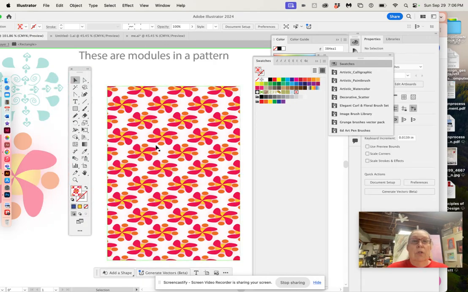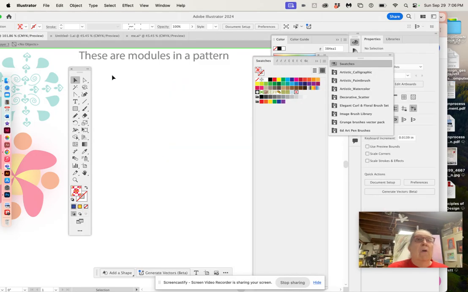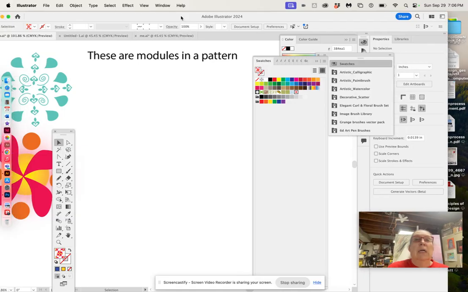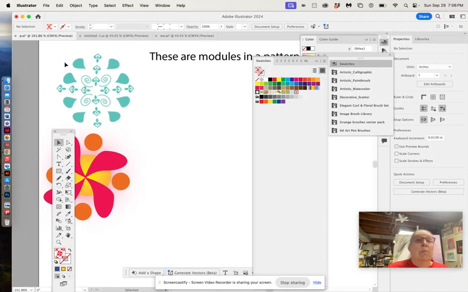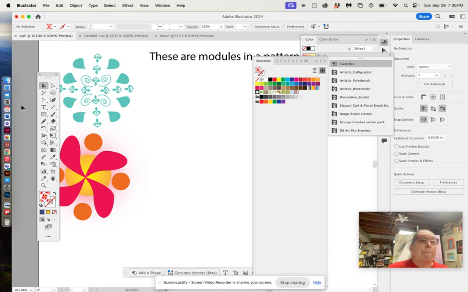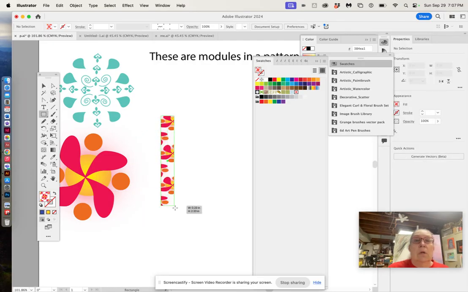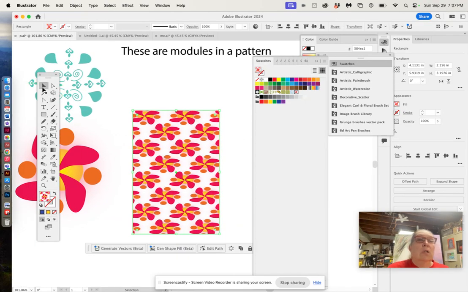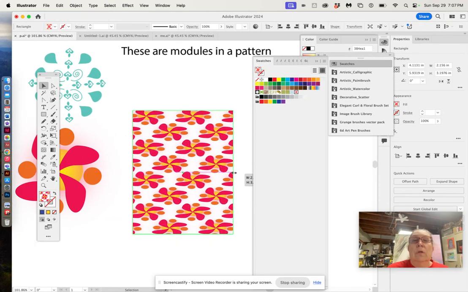And then I also want to show you how I get it to go behind and how I can change it once I get it back there. So I'm going to take this one right here. I've already made the pattern. I've already made it a pattern. So let me make my rectangle. And I don't want that one. I want this other pattern, which I have right here.